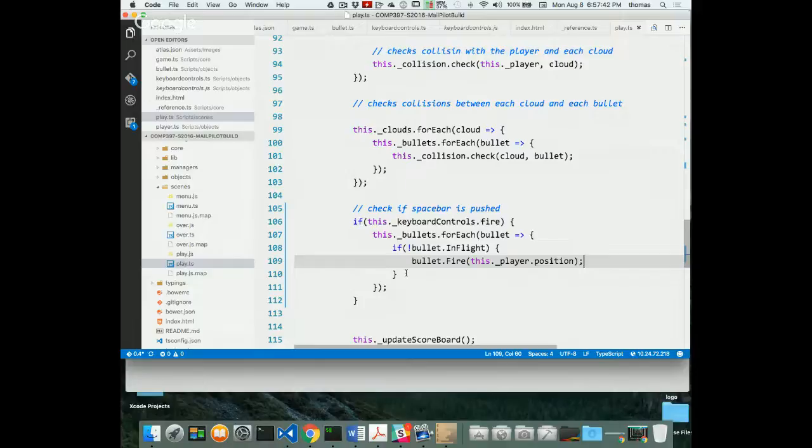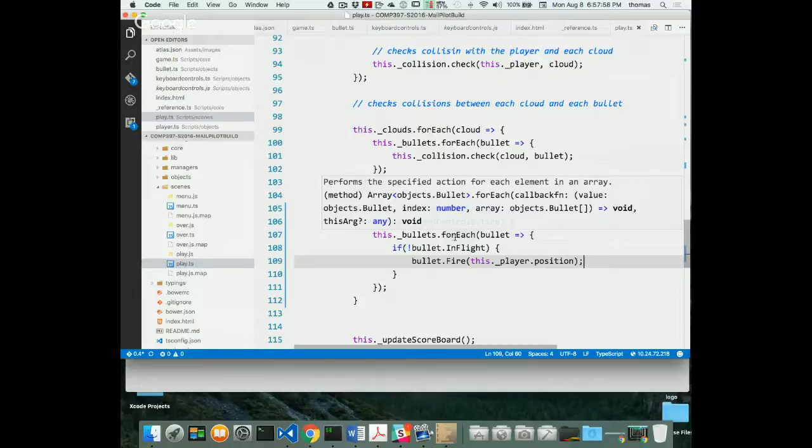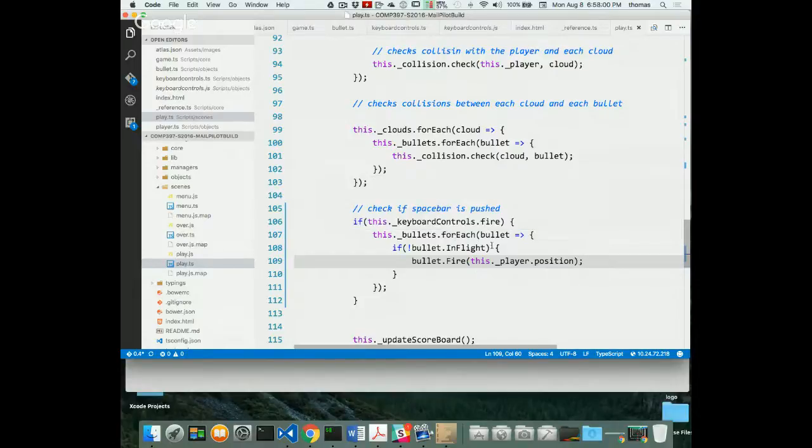Then it's going to check to see if the next one is not in flight. But it's going to happen so fast, I'm pressing that button so fast, that I don't want to check. If I fire the first one, then I want to escape or continue from this loop, for each of the loops that I'm doing. I'm checking for each of the bullets.